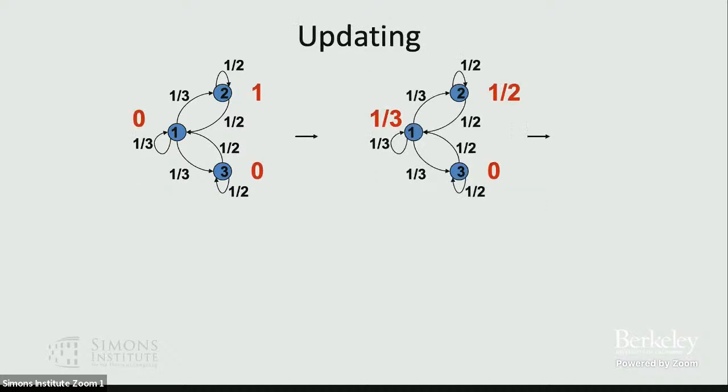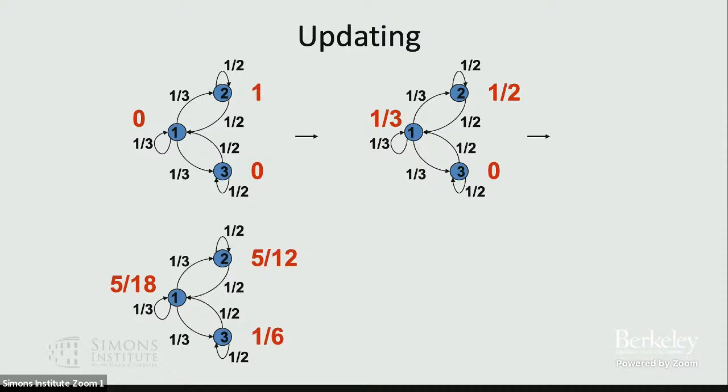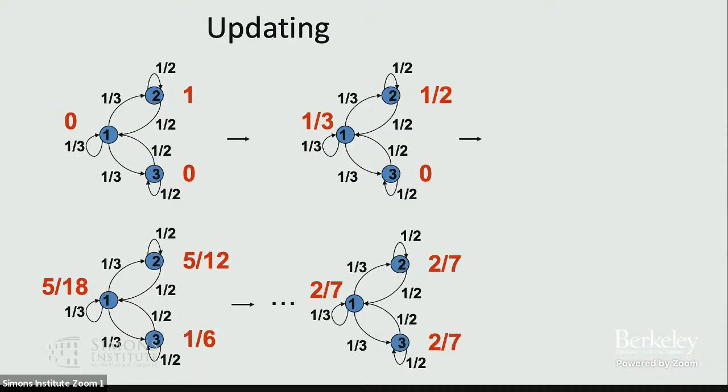Then you start with some initial beliefs. Maybe this person knows about something in the graph, and now we ask what happens over time. The other people start with belief 0, this person starts with belief 1, and now they update. This person averages a half of a 0 and a 1, this person averages a third on 2 zeros and a 1, and so forth. You just go through, and this model has really nice, simple dynamics. In this case it converges to 2/7 on each node.